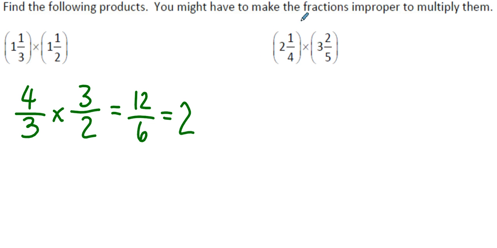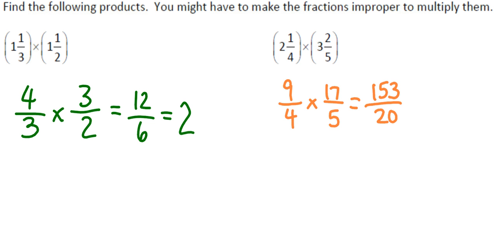You should think for a moment about how this works. Well, I hope you did something like this. 2 and 1/4, well, 2 is 8/4, and there's a 1/4 hanging around. And then 3 is 15/5, and then you have an extra 2/5 lying around, and then we multiply straight across. This happens to be 7 and 13/20 as a mixed number.